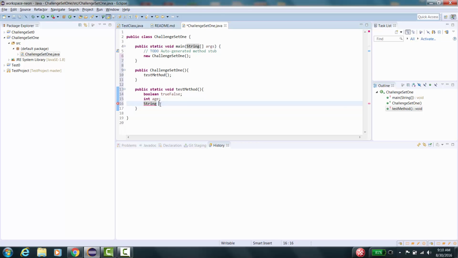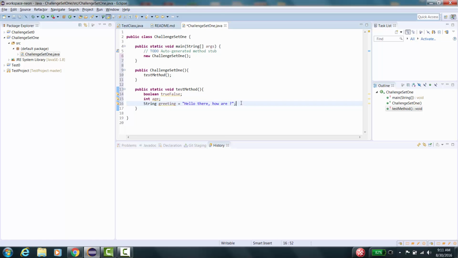Anyway, let's call my string greeting, and I'll say, hello there, how are you? And then I'll put a semicolon at the end. Strings need to be inside of quotes. If I don't put a string in quotes, then it's going to assume that all of these are variables. See, hello cannot be resolved to a variable, and I could create some sort of variable called hello if I wanted to. If I put it in quotes, it says, yes, this is a string.